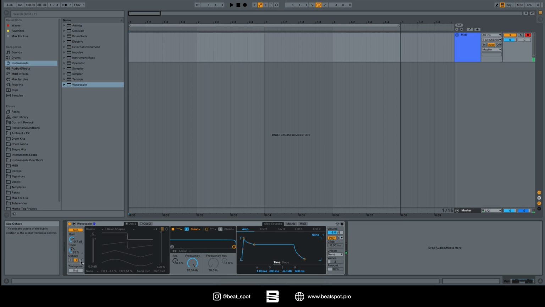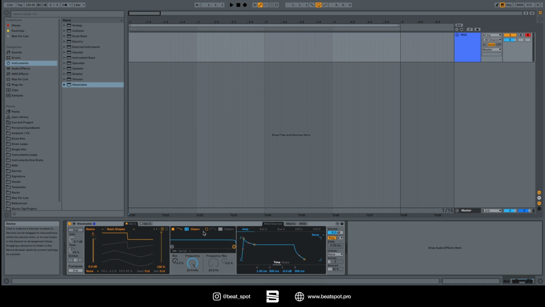And here we have the octave. And we have also the transpose. Then we have the global transpose. So it works like this. Then we have the filter section.